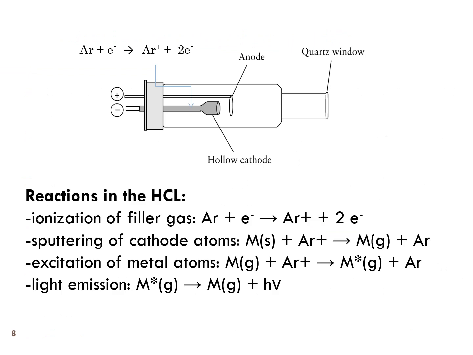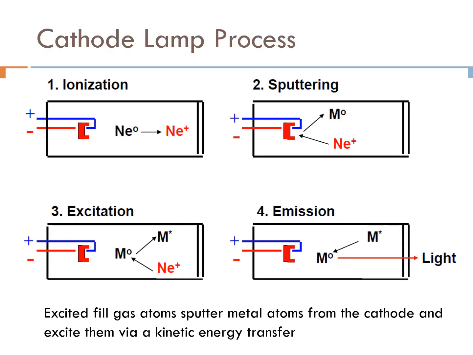So kita tengok mekanisme dia. Okay, so macam mana this hollow cathode lamp boleh emit radiation? Dia kena undergo this 4-step: ionization, sputtering, excitation, and also the emission. Basically the process here is dalam cathode tu ada metal of interest. So basically this process macam mana nak buat this metal to become excited, and then bila masa excited state tu kan unstable state, so dia akan go back to its original state or ground state, dia akan emit the light. So emit the light or photon.